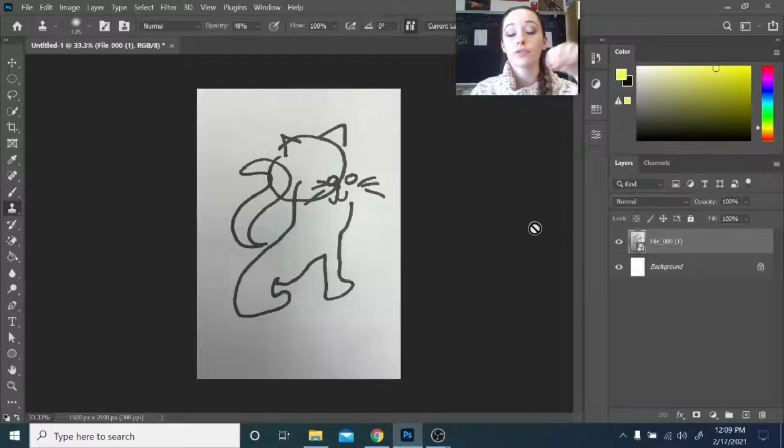Now, I did a cat, so what I did is I went on Google and I looked for images of cats sitting, and I tried to find one that was at least sort of close to what I drew here, which obviously is not very realistic, but just find something that you don't have to do too much editing to make this process easier for you. So we're going to Photoshop a real image of a cat and match it to this drawing that I created.